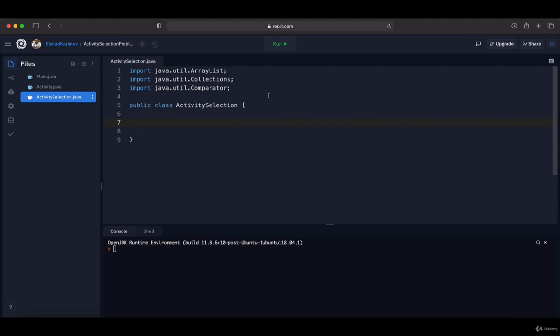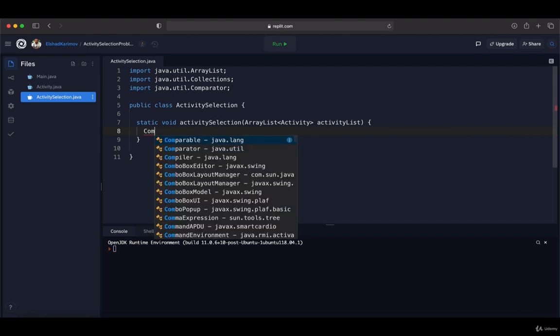Now the first thing that I'm going to do is create the activity selection method. So in this case, it's going to be like this: public void activitySelection, which takes an ArrayList with the type of Activity, called activityList. Then we are going to implement a comparator over here, in which we specify based on which variable we want to compare these activities. As we said before, we are comparing based on the finish time. So that's why I'm going to edit the comparator like this.